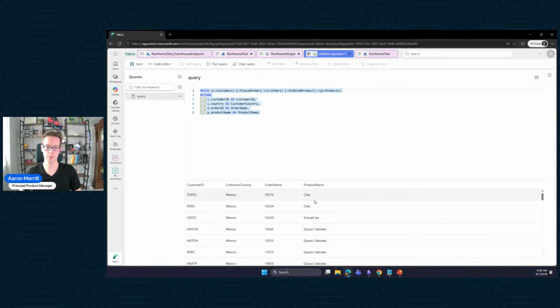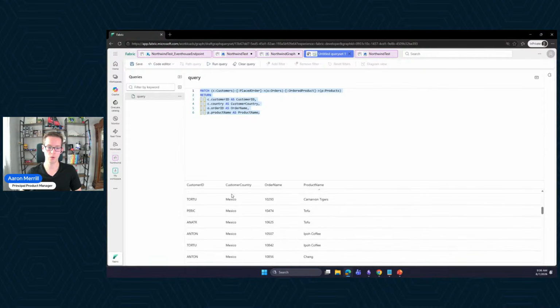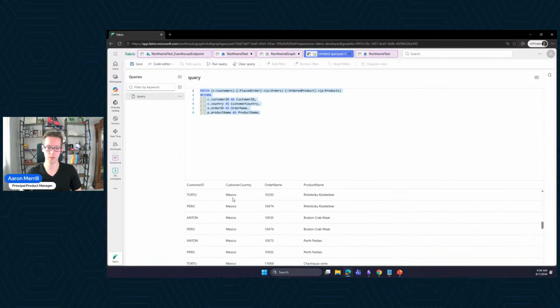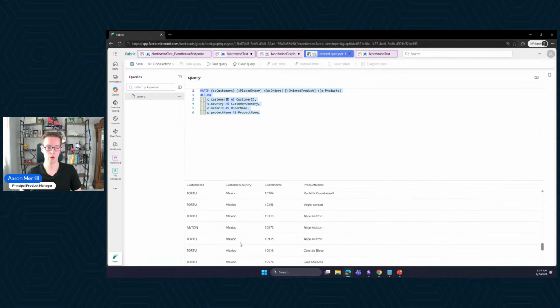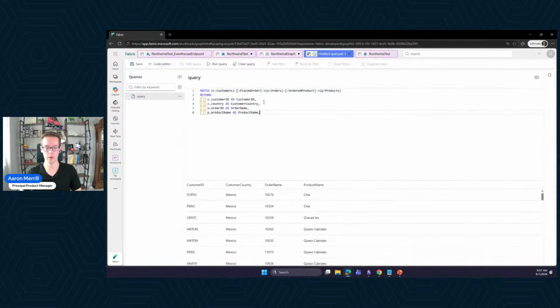So you can see what my customers are ordering. They're ordering lots of different food items, and like we would expect, only the customer country of Mexico results are returned here. It's a very cool feature.